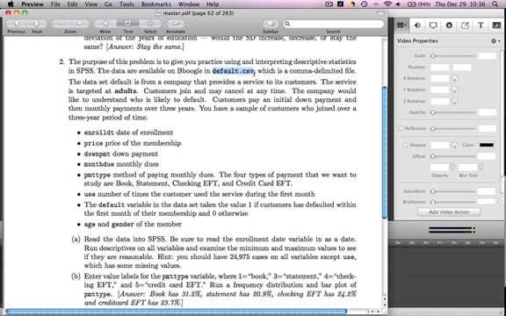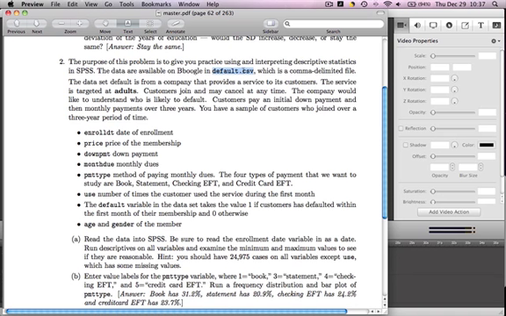When companies or other people send you data, they're going to send you that data in some format. Now, most often it is not going to be an SPSS format. It's going to be in something else, which means that you have to get the data into SPSS. One of the most common formats that can be read by just about any program is called comma-separated value format, and that's what this CSV is all about.